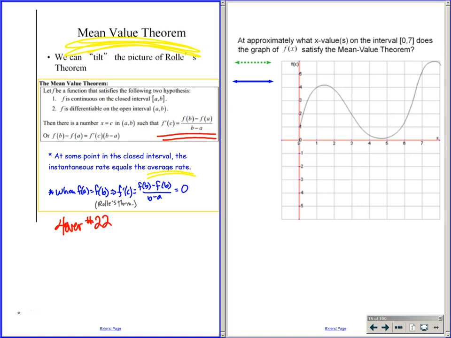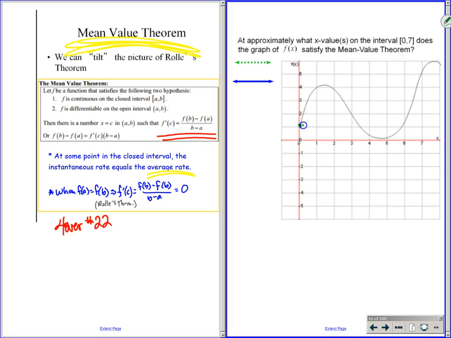Graphically, you guys sketch this, and this is asking approximately, just using the graph and eyeballing it. Homework has a couple of these. At what x values, at what special c's on the interval 0 to 7, closed interval from a to b. We should probably mark those. Here's the 0. I think it hits around 0, 1. Here's the 7. It hits around 4, 6. It's not 7.7. Something awkward. That's okay. We'll just mark it. It's a little bit above 6.